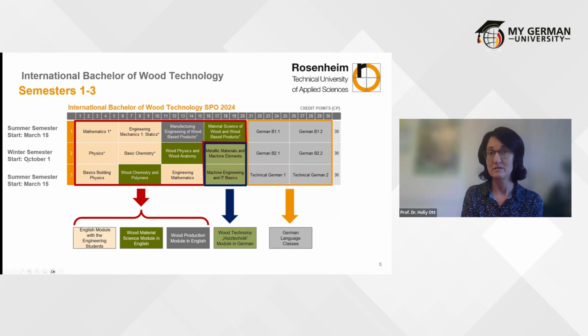The next semester, though, so in the fall, physics and chemistry and English, and you already start with 2 classes in German. The wood physics and wood anatomy is actually very similar to your material science. So it isn't so difficult to do, but then you're already starting with actually a mechanical engineering course here. So then you have more German, and the next semester you are studying then in German and taking technical German. So the whole schedule looks like this.